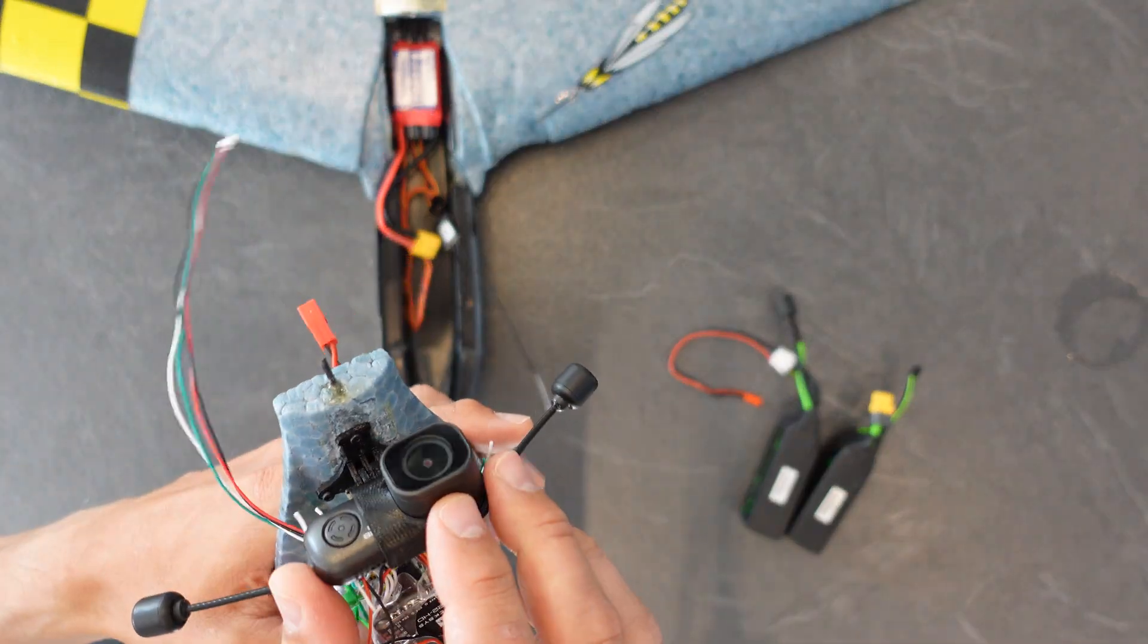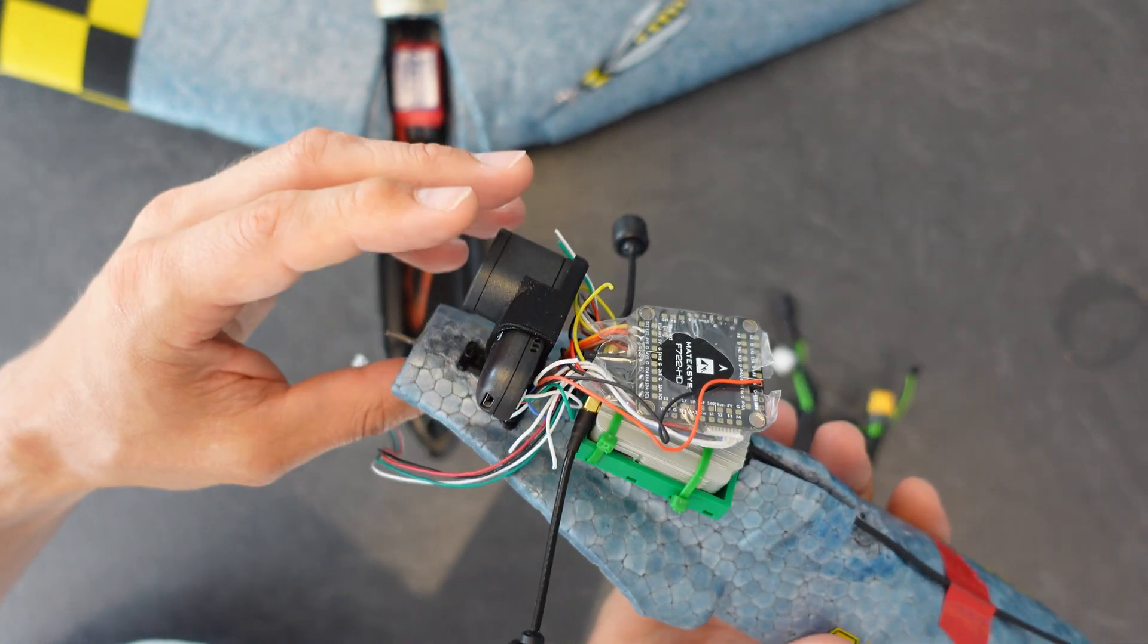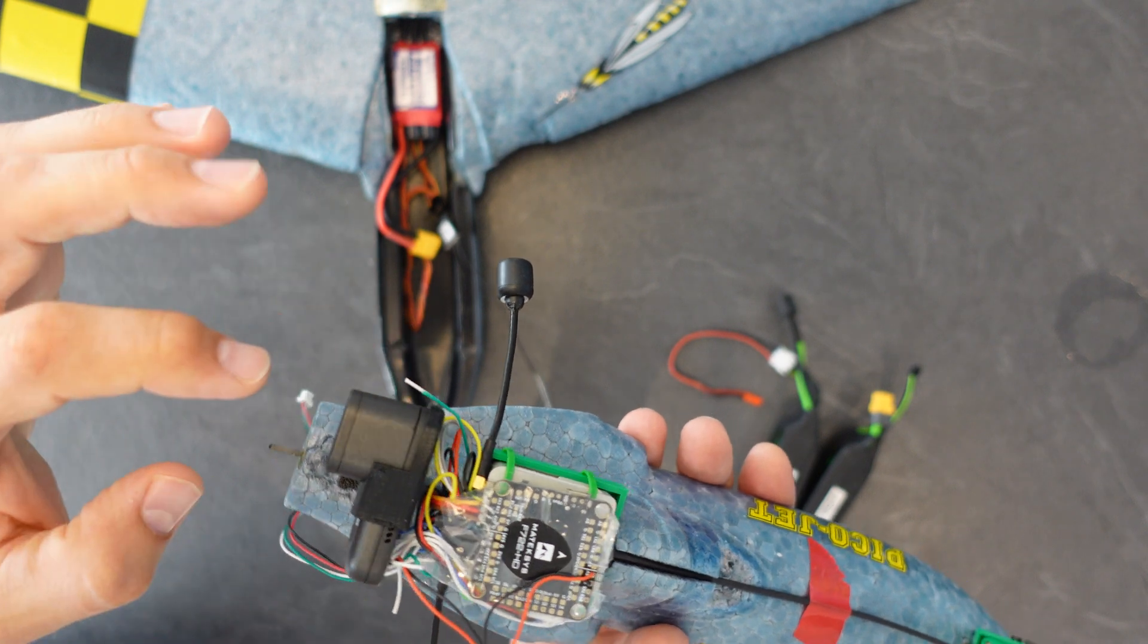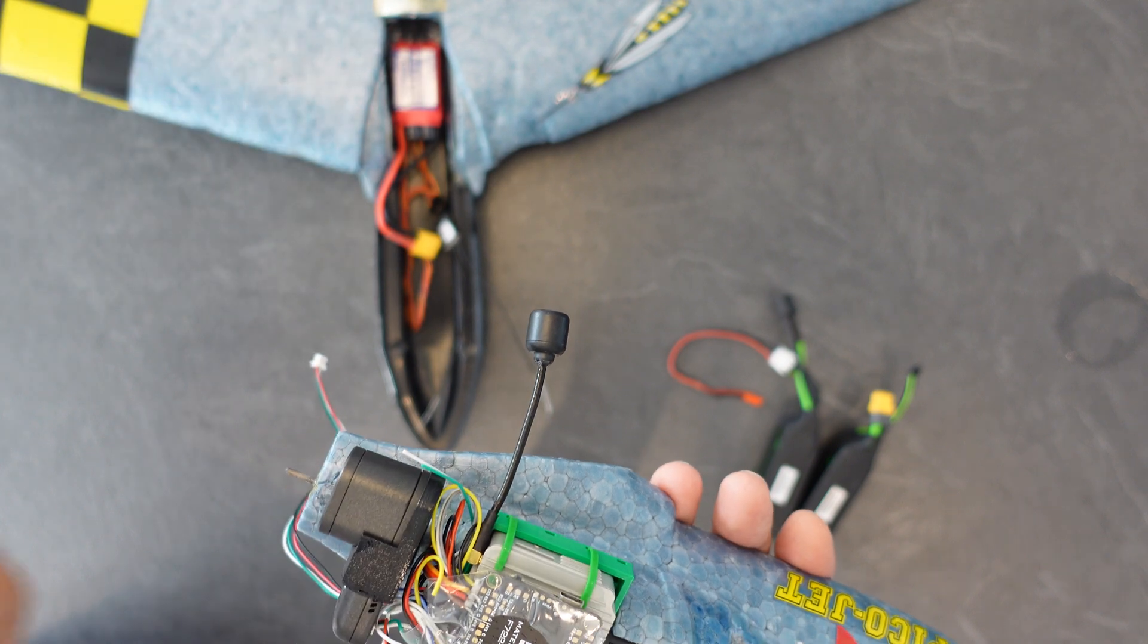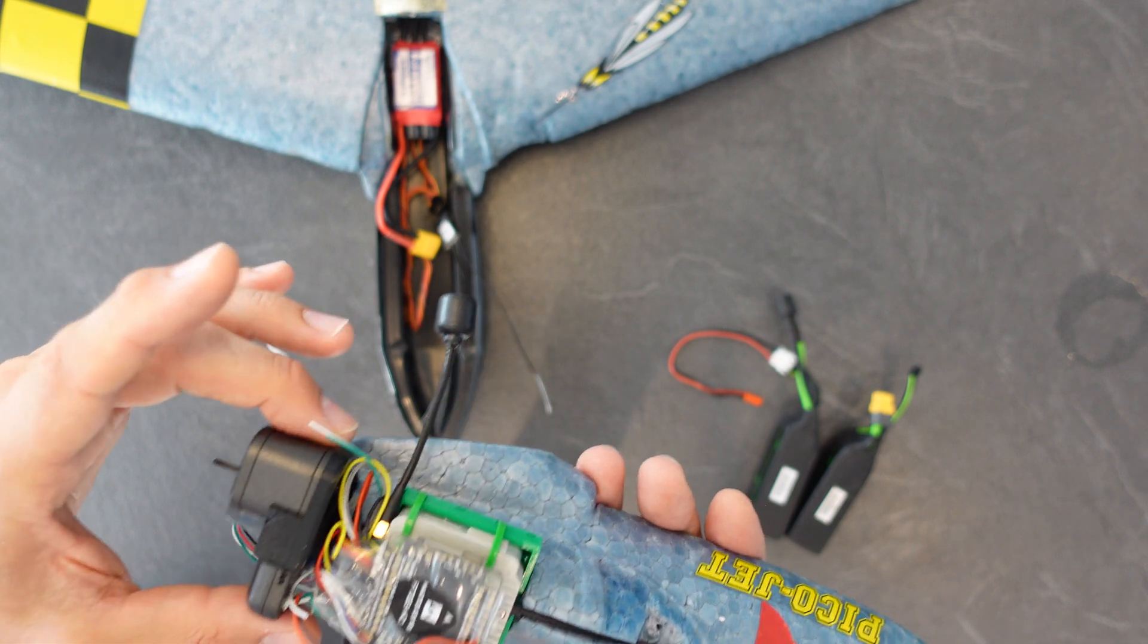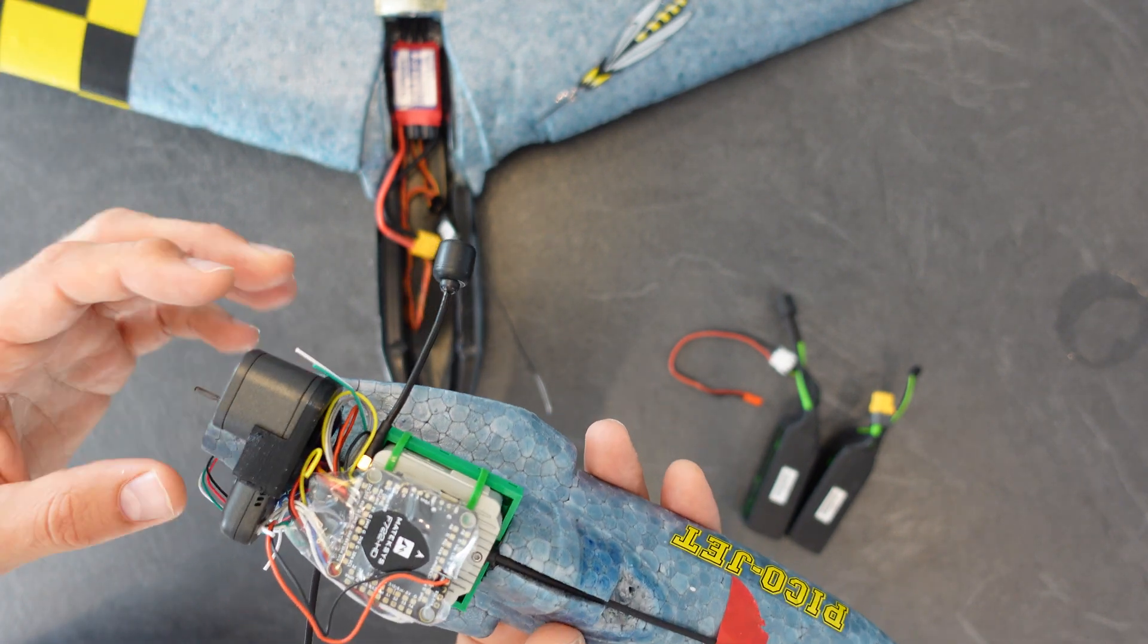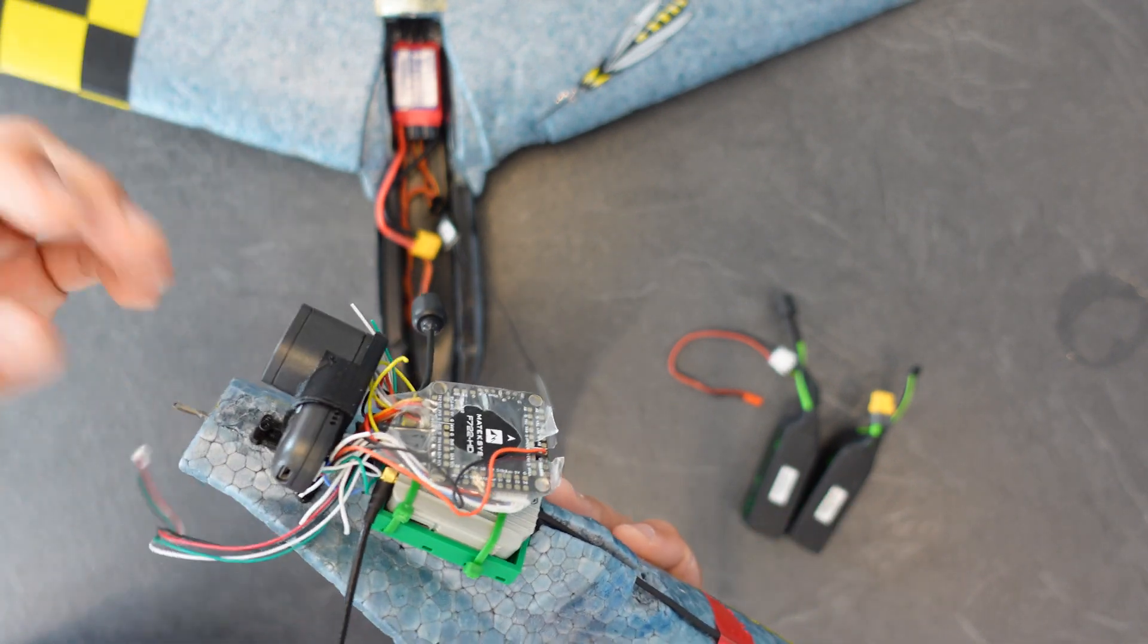Instead of the Runcam 5 Orange, I'm now using the Runcam Thumb Pro. It's way lighter. Really nice. And I'm powering it from the flight controller. It's not perfect because I did experience some dropouts where it just stopped recording and then started recording on a different file. Like it was interrupted somehow. I have upgraded the firmware and I hope that solved the issue. Otherwise, I think it can only be a power issue. But that's something I need to try a bit more. That was just my first three flights. Anyways, it's really light, really nice. I hope I can fix it.